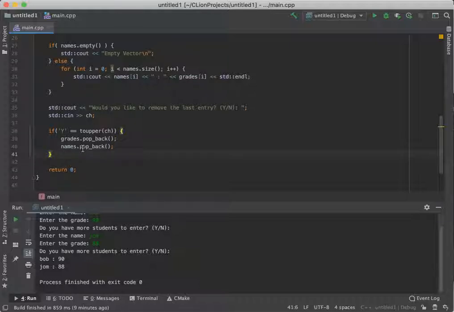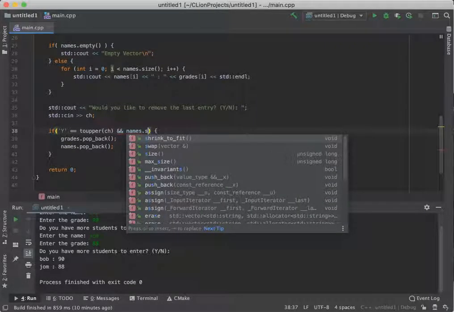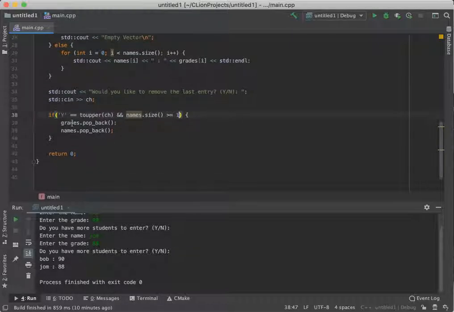But if you want to think about this a little bit more, we need to be a little more careful about this. So if you say yes, we have to make sure our size is at least 1. So if you say yes, and I'll just stick with names, I have to have, hey, you wanted to take one off, my size is at least 1 or larger, then I'll pop it off and away we go. And that'll show us how to actually take something off if someone wants to remove something.